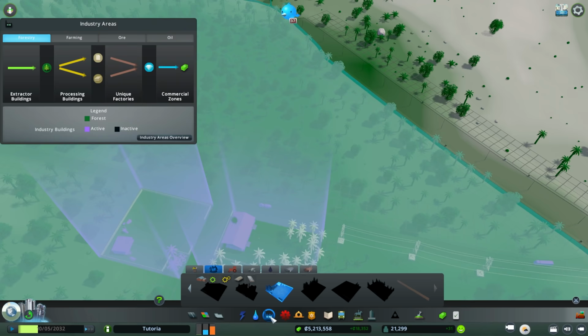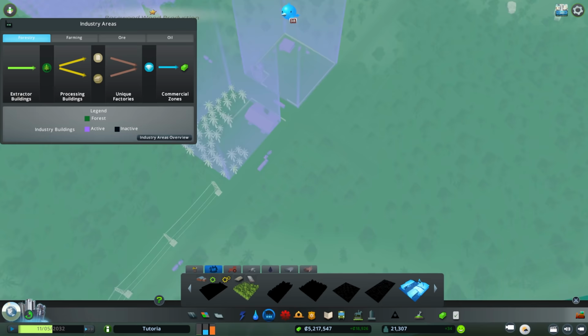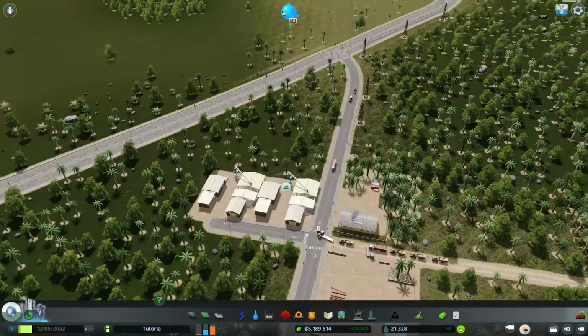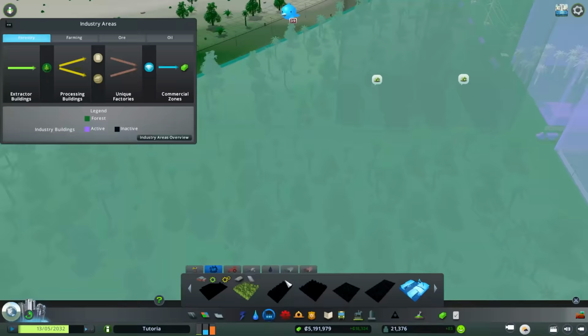So we're going to come over here and we have our sawmill. This can process about 3,200 units per week. So if we wanted to really keep pace with this, we'd probably need about 10 of these. Let's build two for the time being. We'll make a little factory complex over here of processing mills. Actually, why don't we add more? And we'll even add a redundant connection to this road over here so that they can leave this quickly.